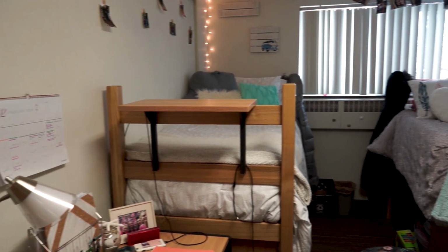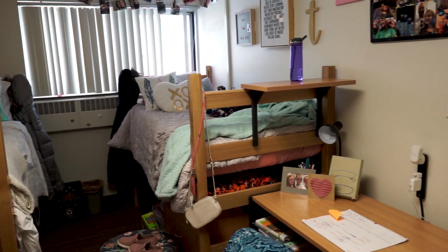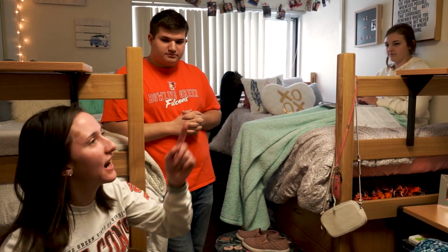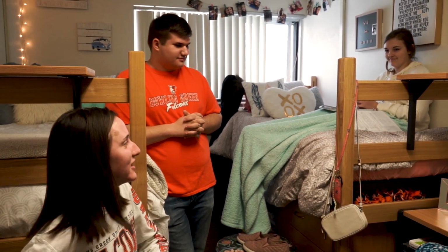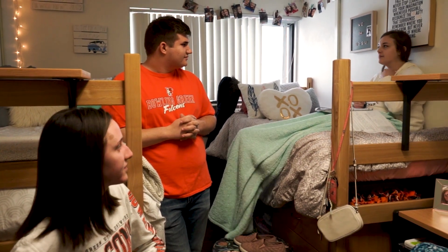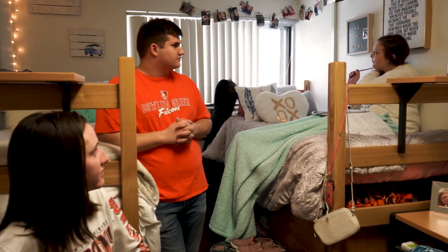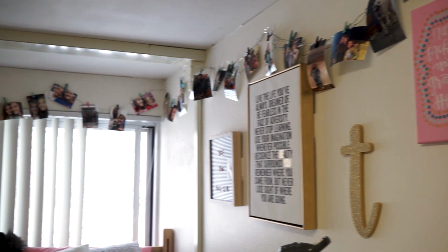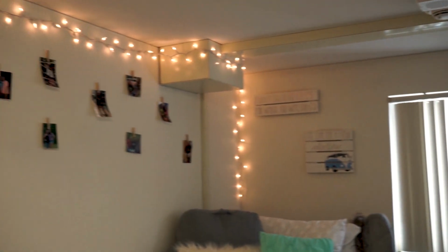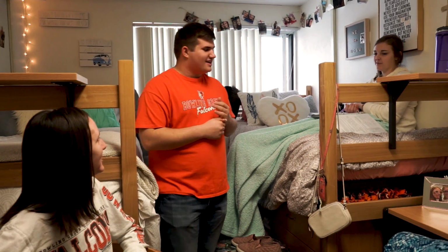All right, so we both really like the same colors, so it was pretty easy to match all of the things we have in here. And we have a lot of signs in here that we all made, and we're just really artsy people, actually. We both kind of came from the same area, so we have some of the same interests and stuff. So as you can see, we like pictures, and that's one thing. When I first came to BG, my room was very bare and I didn't have anything up. But to make it feel like home, you kind of personalize your room to however you want. Well, thank you guys. Yeah, no problem.